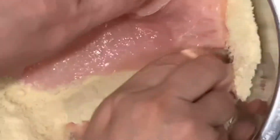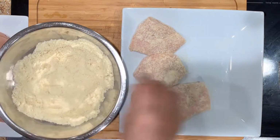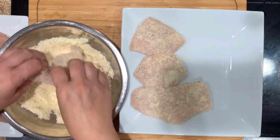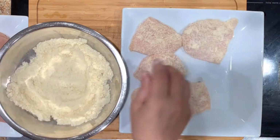It's that simple. Actually, this almond flour breads really nicely. So I'm gonna finish breading all this chicken, and then we're gonna go ahead and fry it in the pan in a few more minutes.